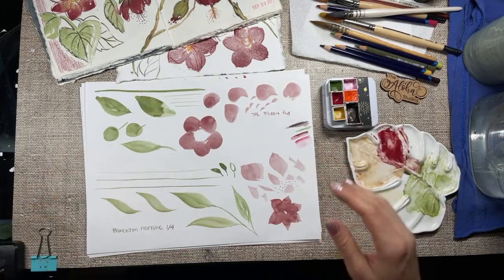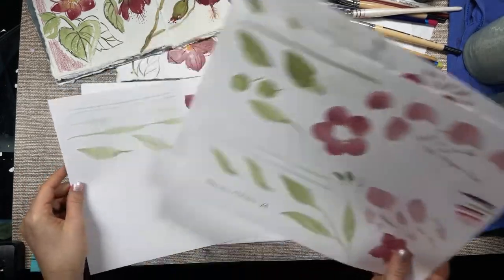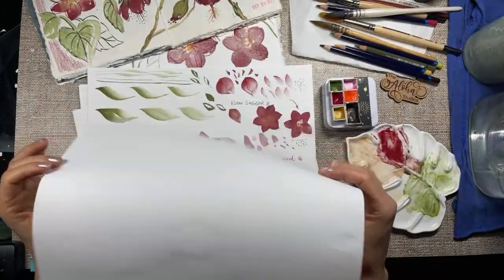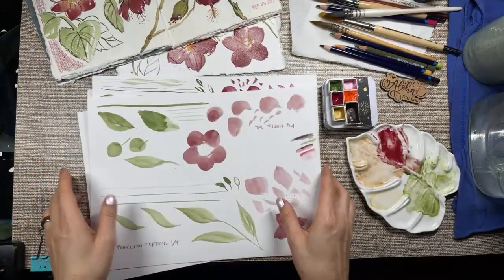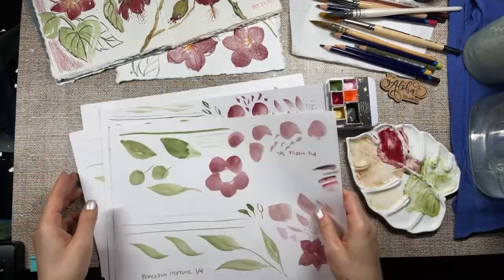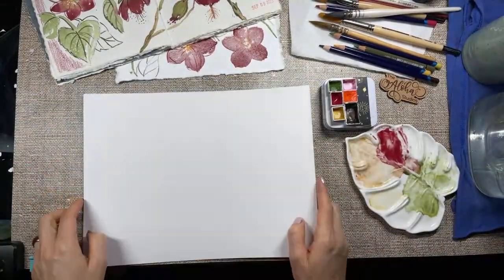Let me just explain this little setup. I have my practice pieces here. This is just thin mixed media paper, so this is not anything fancy. And I have a few more sheets, so we can start with our brush control exercises.